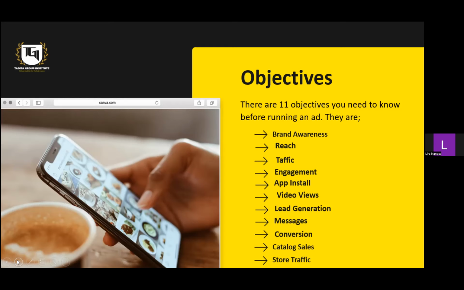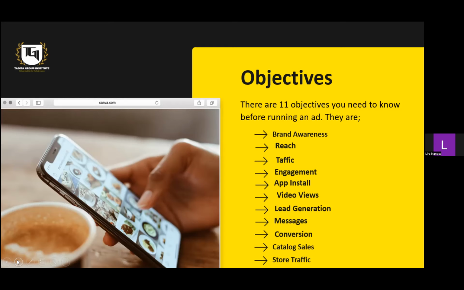With this engagement, you're telling Facebook, I just want people to follow me. I want people to like my ads, okay? Facebook knows its audience very well, and so the moment you tell Facebook that that is what you want, Facebook will know the particular type of audience to show that ad to. So that's why it's very important for you to know the right objective to choose, so that you don't lead Facebook astray and Facebook leads you to the wrong set of people.